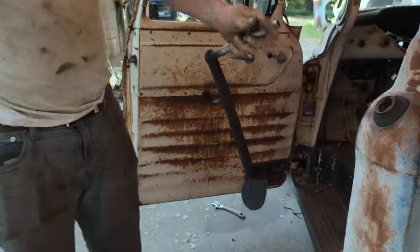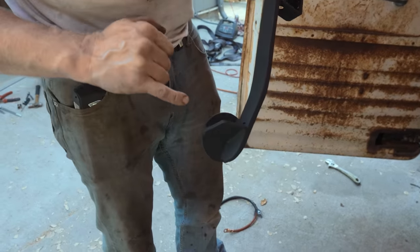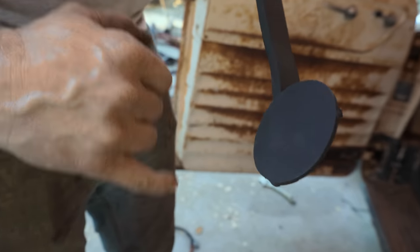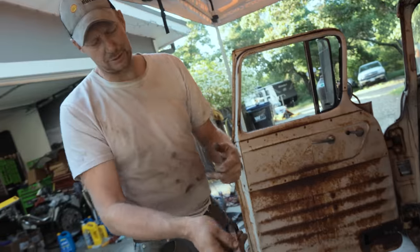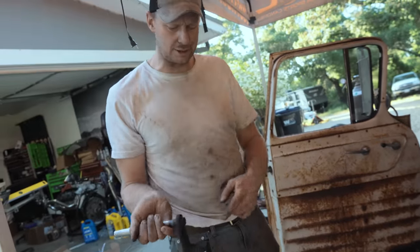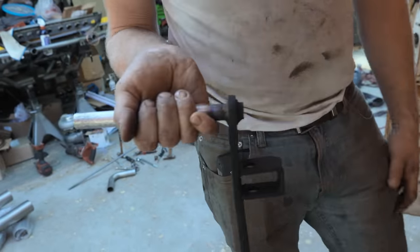This is what we ended up with the clutch pedal. It's a nice little kink in it. We got the pad on there. We'll have to modify it a little bit just to put a rubber around it. But this tube will fit inside the other tube, and then a bolt goes right through, holds everything together, and then the master pivots right on here.